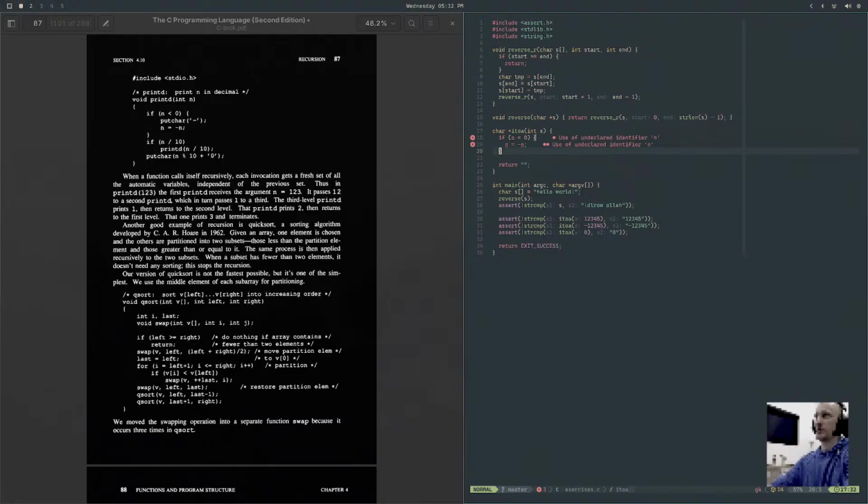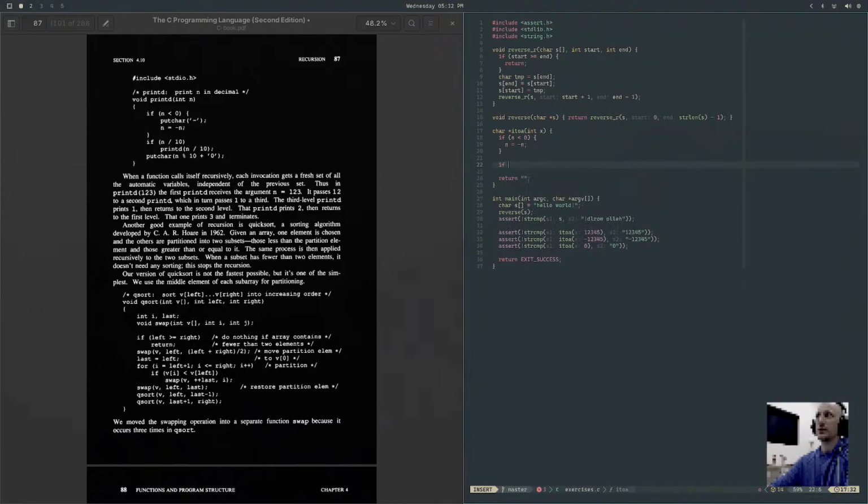So that's saying if we have a remainder. If we have a value outside of the remainder, then we're going to I to A of n over 10.